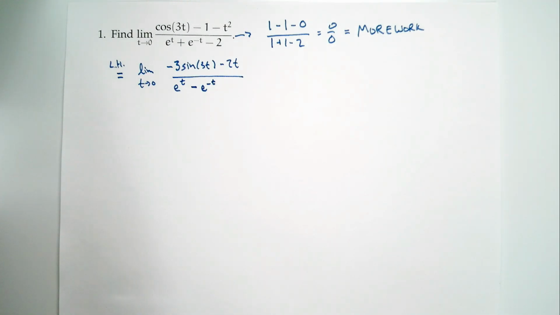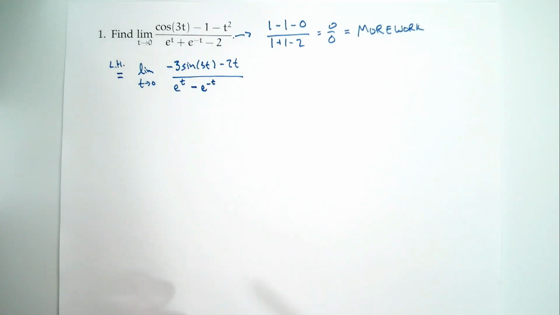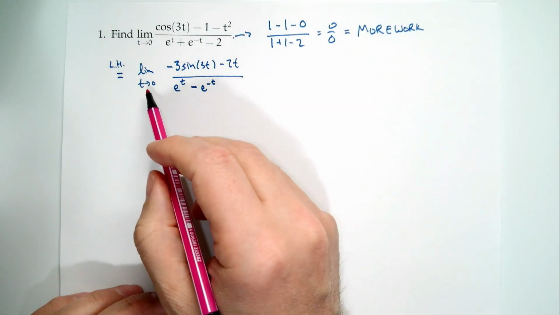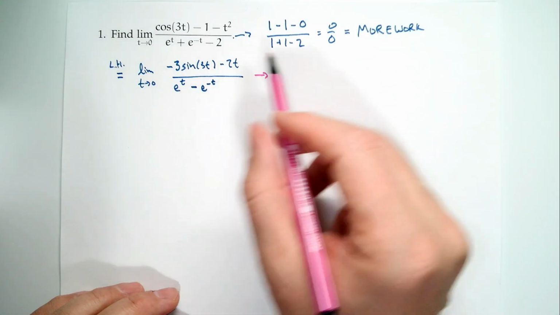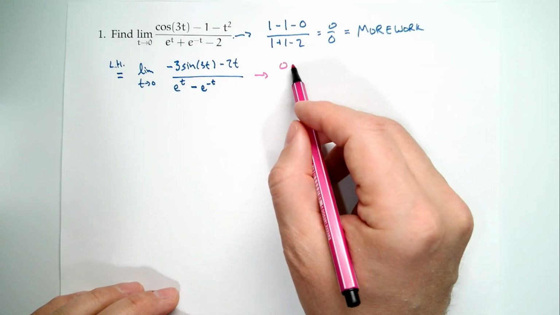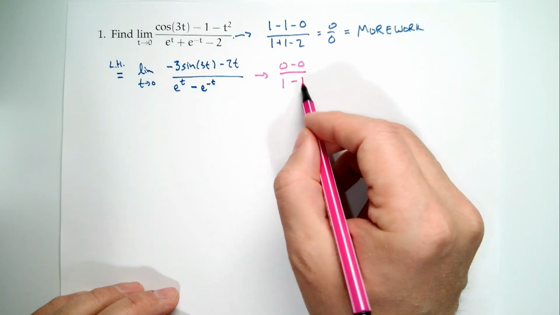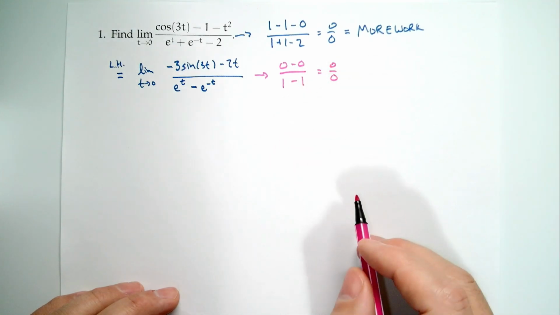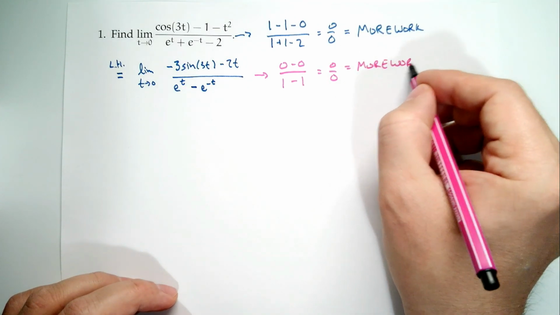Well, let's check. Whenever you're doing a problem, you can always say, I did a step, now let me come at it with fresh eyes. In other words, I'm not going to worry about that anymore. So I do the same thing as before: plug in 0. Upstairs, sine of 0 is 0, then minus 2 times 0 is 0. Downstairs, e to the 0 is 1, minus e to the minus 0, minus 1, which is 0. So 0 over 0. And what does that equal? That's right, more work.